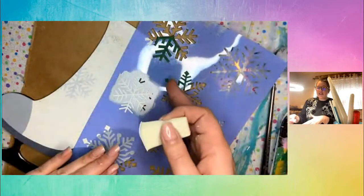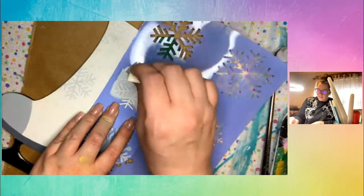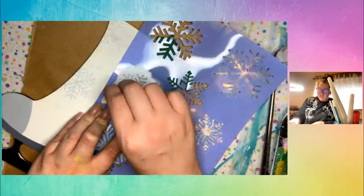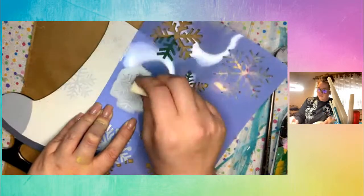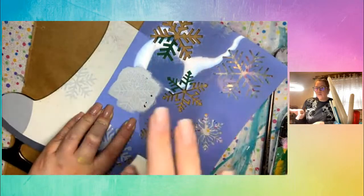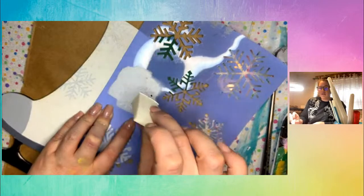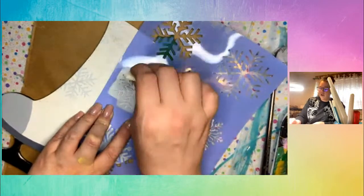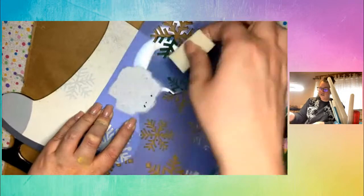Now I'm going to go ahead and stencil over my holly berry, just because obviously a holly berry is not green. I just base coated it green out of simplicity, keeping it super simple. But if I was about to stencil over my holly leaf, I probably would have fussy painted a little bit, as far as trying to keep my makeup sponge from hitting the holly leaf. But I'm just going over my holly berry and I could care less.